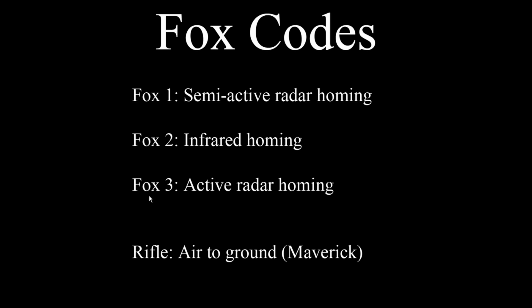Okay. Fox 3 was active radar homing, so any missile that comes with its own onboard radar that technically does not require the plane to hit its target. So if the plane, it's preferred that the plane maintain lock, but if the plane loses lock, that missile can take over and it's fine. Okay. These missiles tend to go pitbull after a certain range, and even if the plane still has lock, they break that lock and use their own radar to hit the target in the final terminal phase of the impact. These missiles are designated Fox 3.